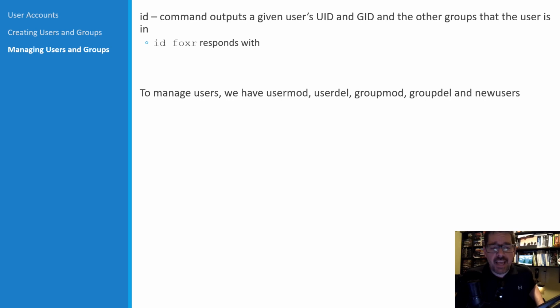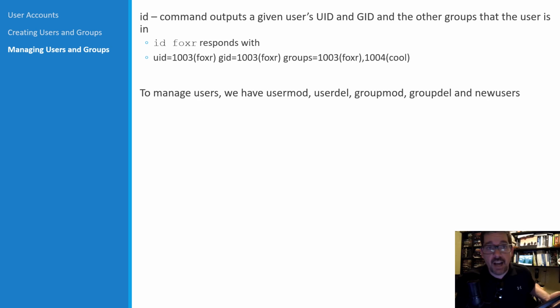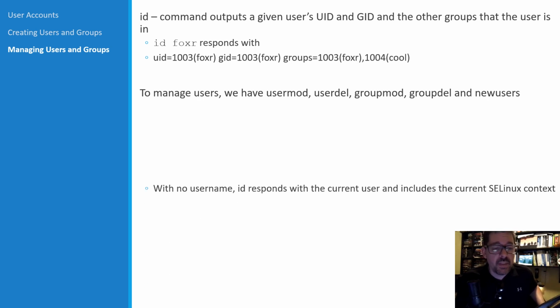The id command allows you to look at all these configuration options for a user. So instead of having to go look in the password file, you could type the id command followed by the user's username, and you can get their UID and their GID, or their group ID, if you wanted to. So there's some sample output when somebody ran the id command for user FoxR, which was a user on their system.